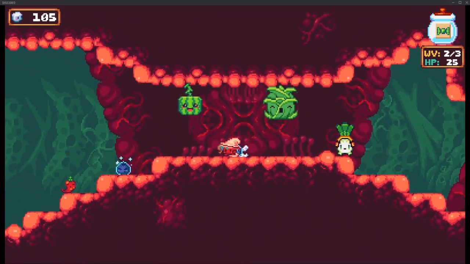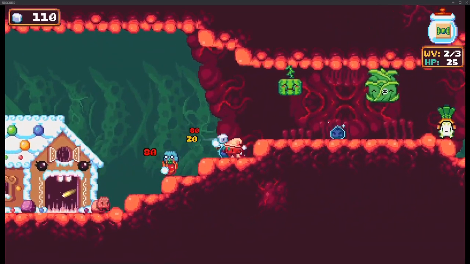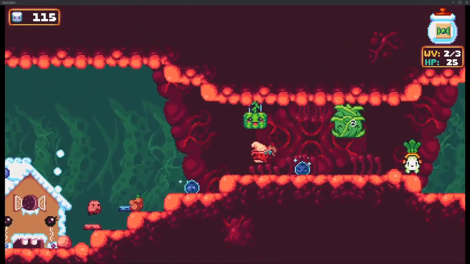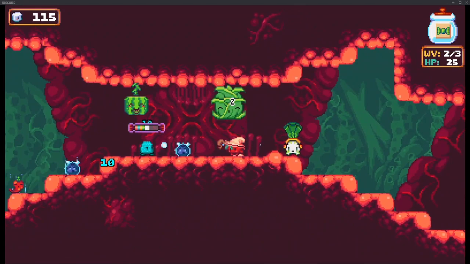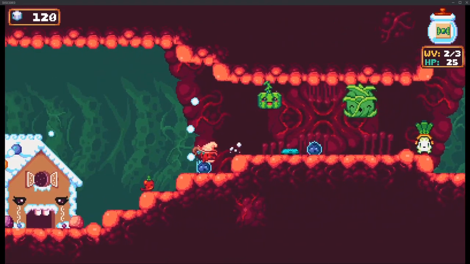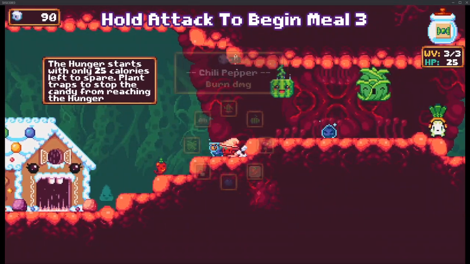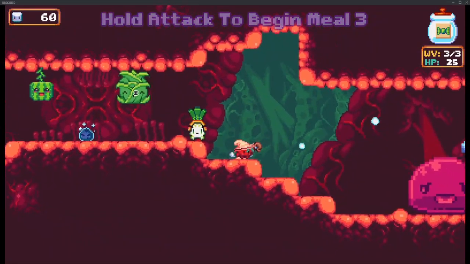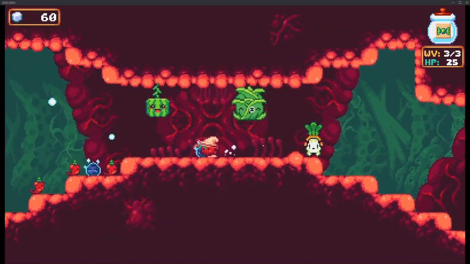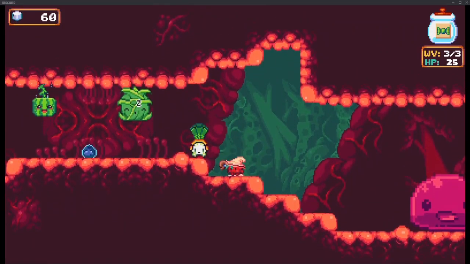So right now, we're almost finished up with this. We got some of these gumdrop guys. They're really fast, so you got to watch out. It's good to get the blueberries to slow them down. And here's the final wave. So we're just going to put a few more defenses down. This is real easy. I want to see if they can actually get past the leek here.